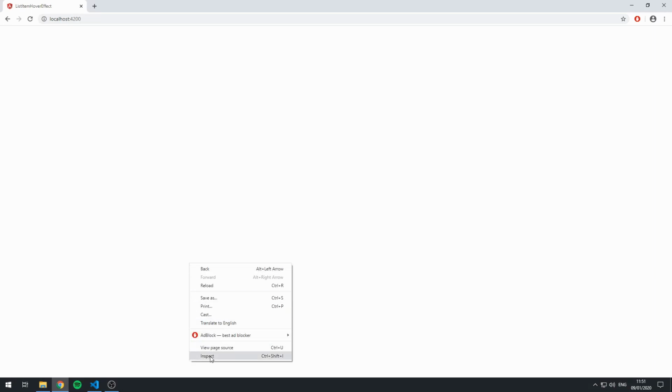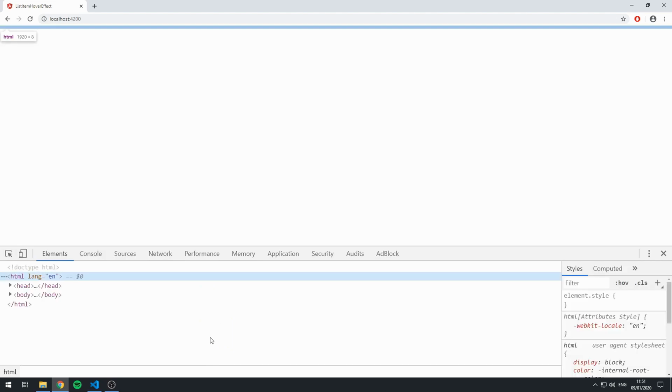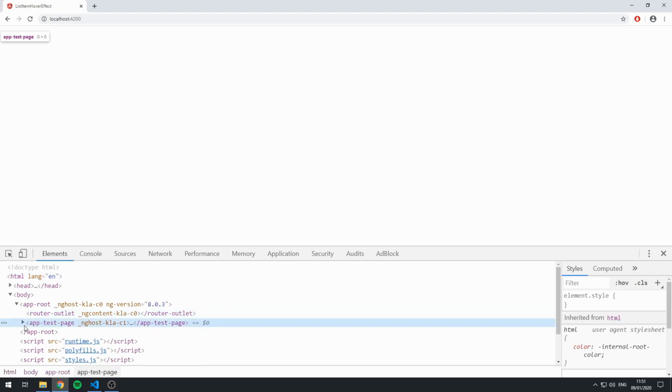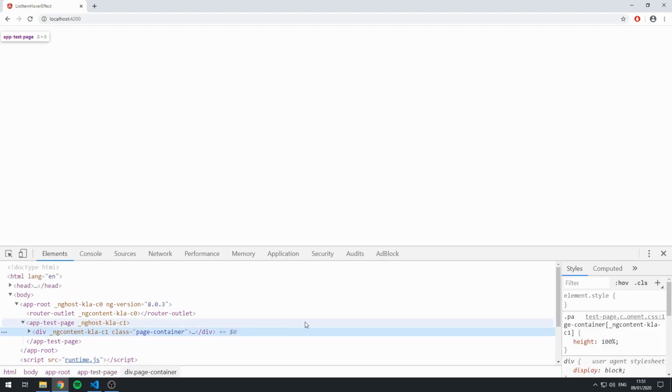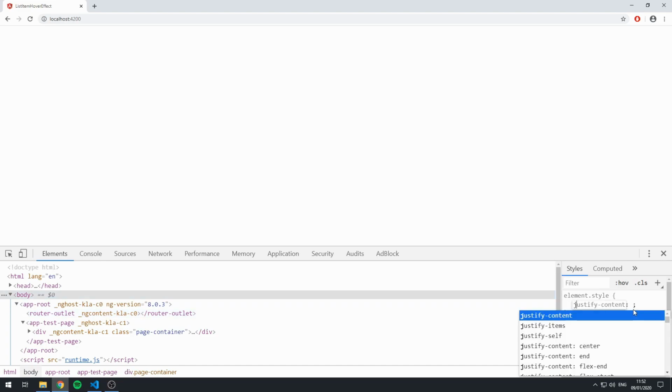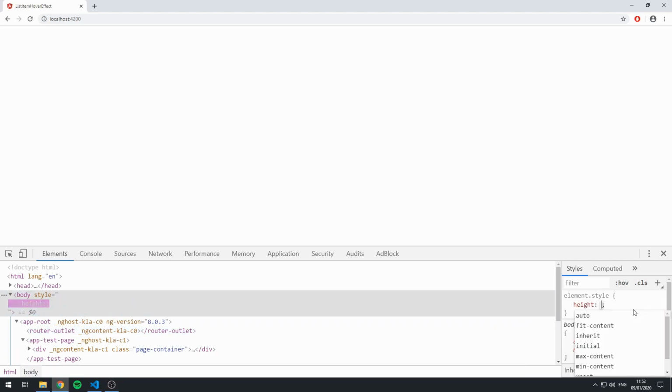That's actually because if we inspect this, we can see that here we have the router outlet, and here we have the app test page, and this div here has height 100%, but the parent elements don't have height 100%. So for example, the body tag should have height 100% as well, like that.